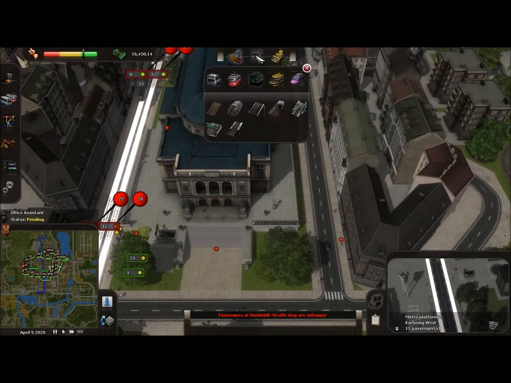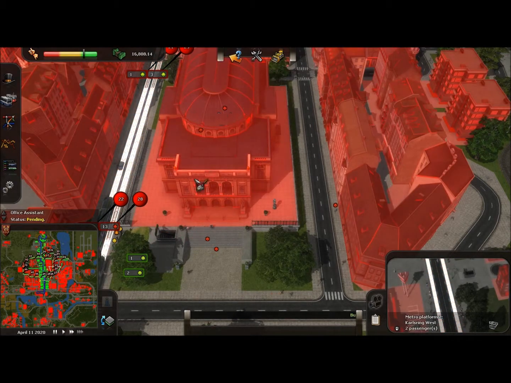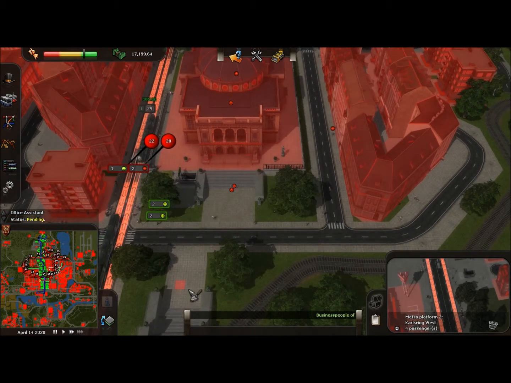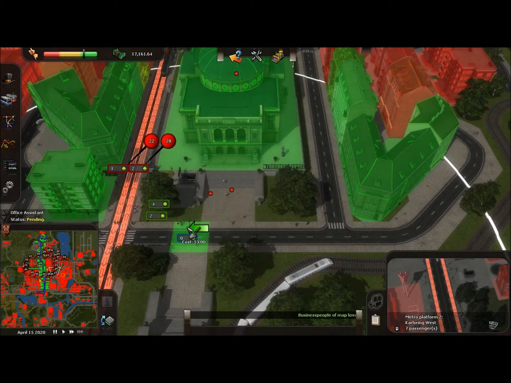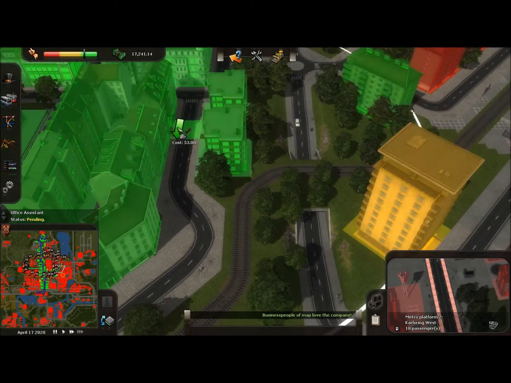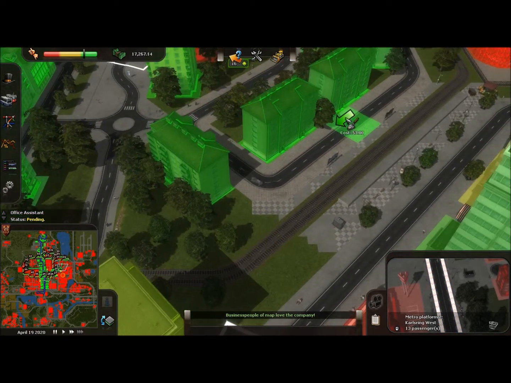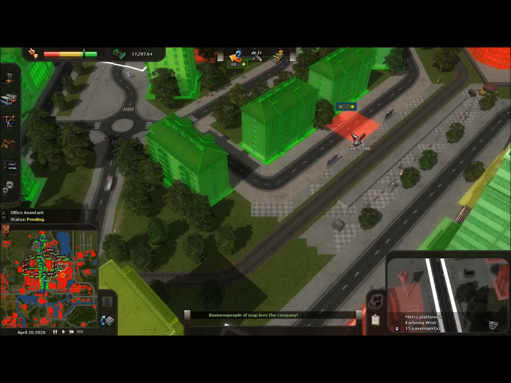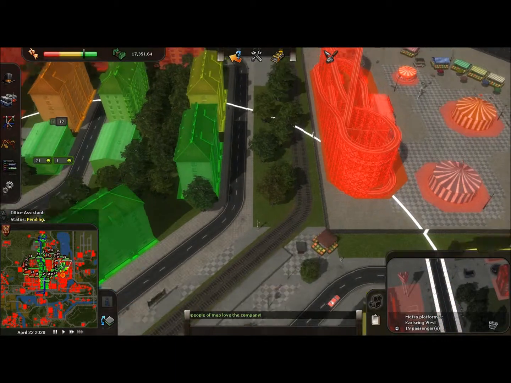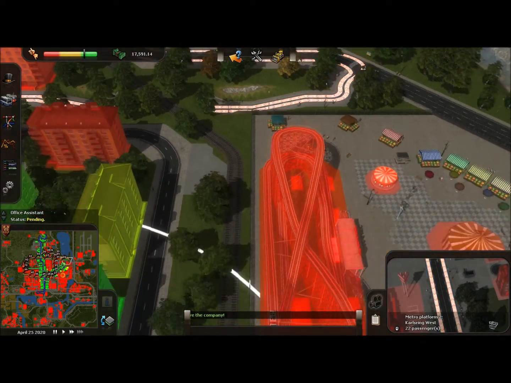I'm not going to end the let's play here though. I'm going to do a let's play of building this company up. So I'm going to build a small line running from here up round to that office building if I can. Now I don't know how we go about getting to that office building. I'll have to look that up.